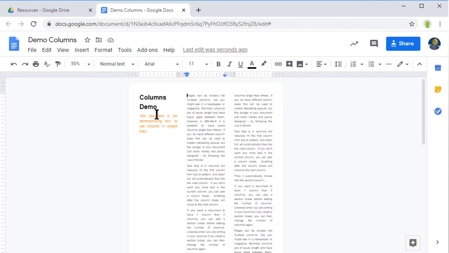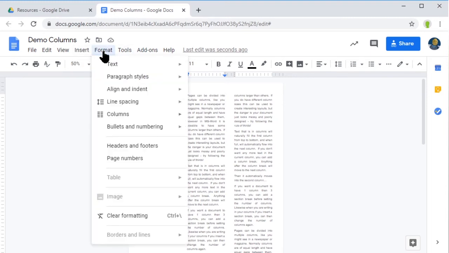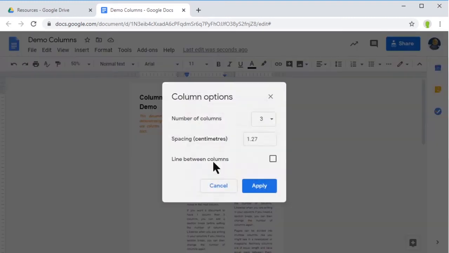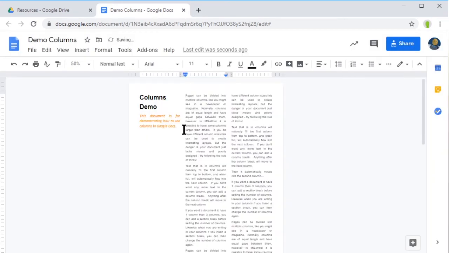It's almost like I've got a title for an article in a magazine. And maybe actually I want those gaps a little bit smaller, just to make a little bit more room for the text. So column, More Options, and let's drop that down to 0.75, 3/4 of a centimetre. Apply. And so I've got something looking nice and neat like that. I guess a bit like you might find in a magazine.